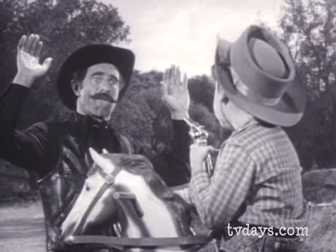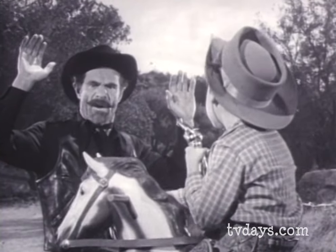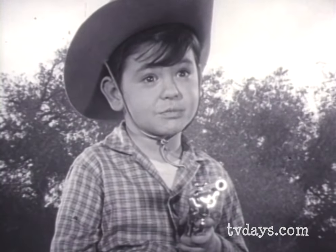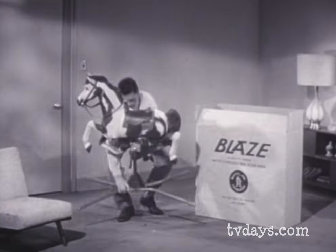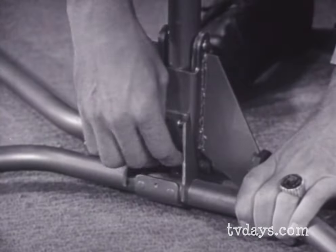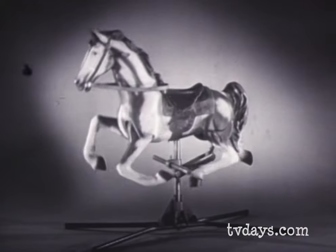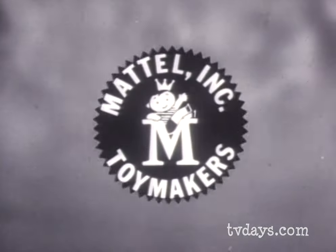Okay, Slippery, this is the end of the line. Almost got away, Marshall, if it weren't for that lightning-fast horse of yours. Where'd you get him? You can get Mattel's Blaze wherever toys are sold. And just wait till Dad sees how easy it is to set up — just pop him out of the box, spread the stand, and tighten just one bolt. That's all there is to it. See how safe and solidly built Blaze is. You can tell it's Mattel, it's swell.